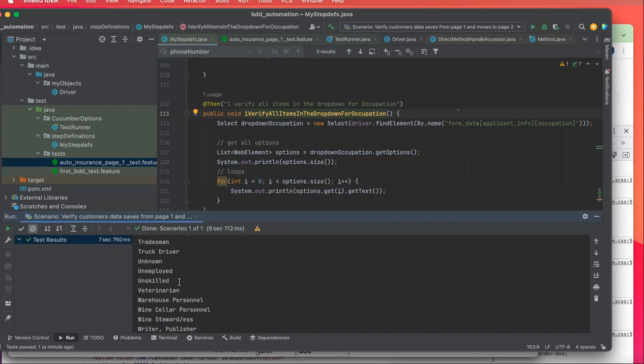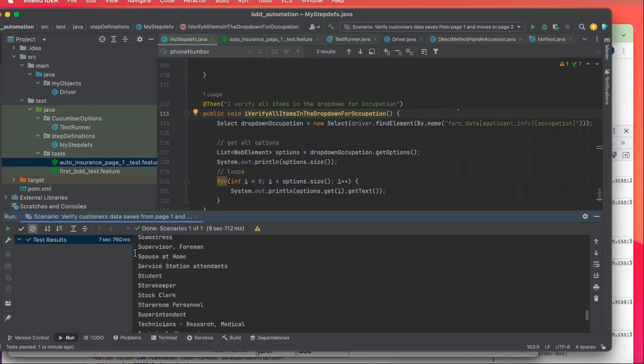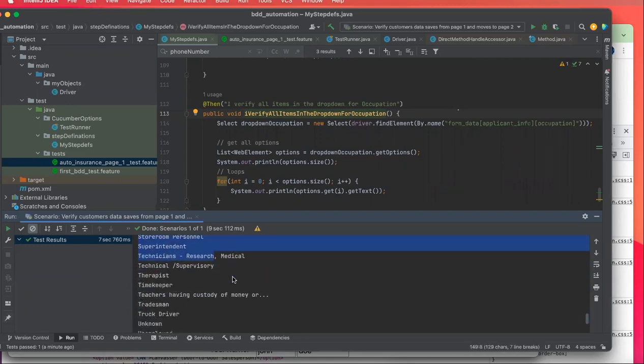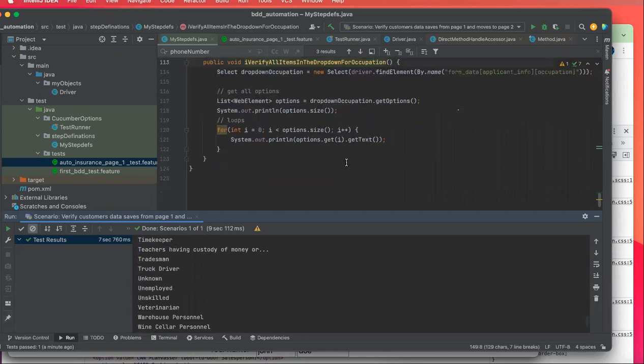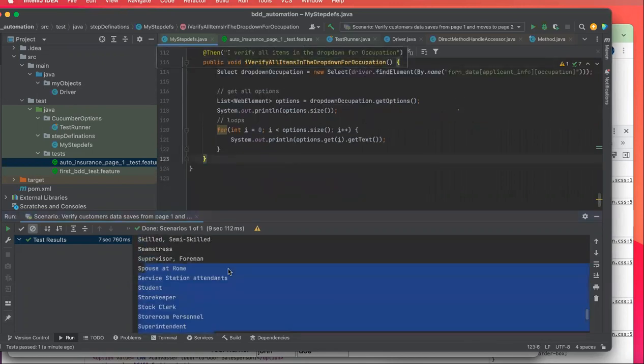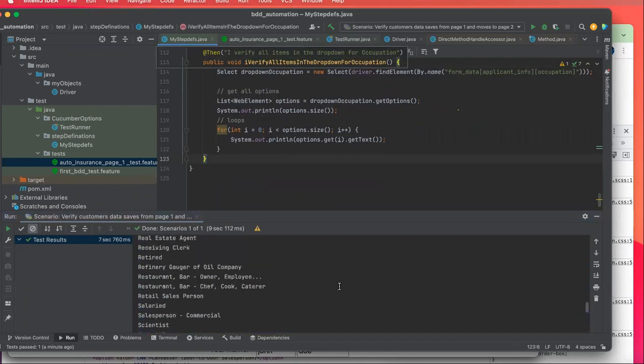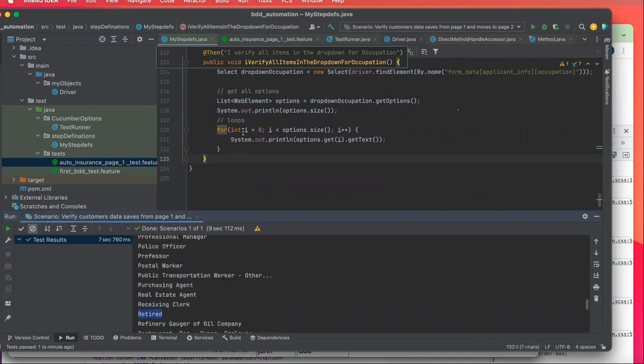We can have another array, create another list, and provide it to make sure that we are able to look for these items. That's one option. And the other option is to look for one specific one.